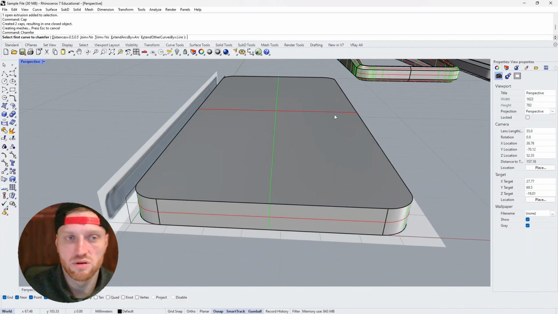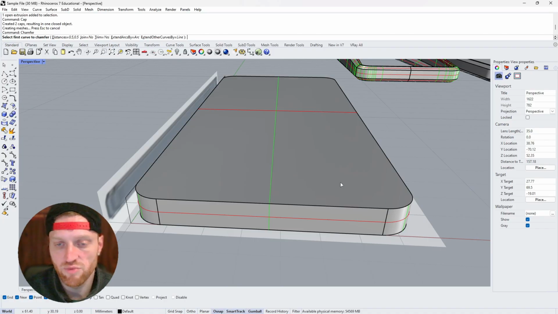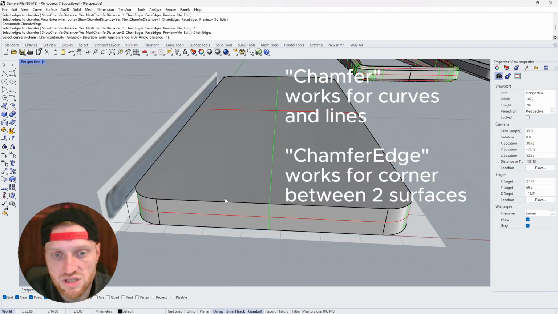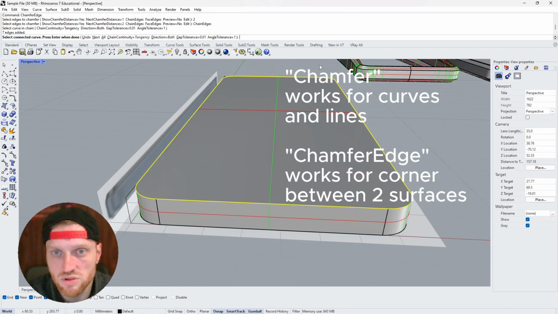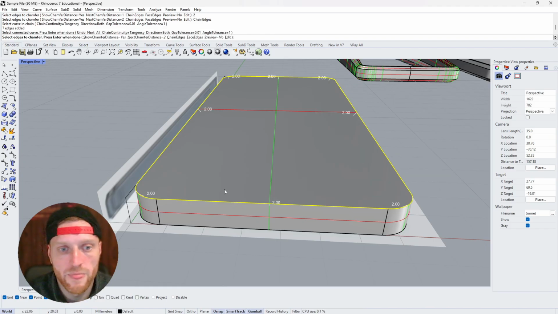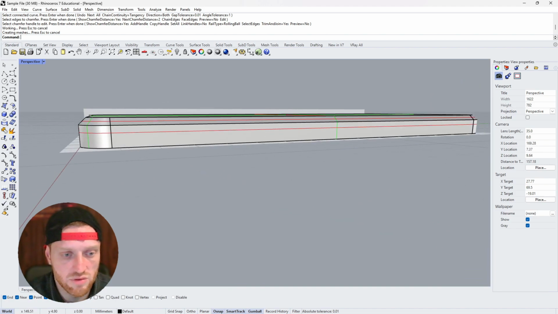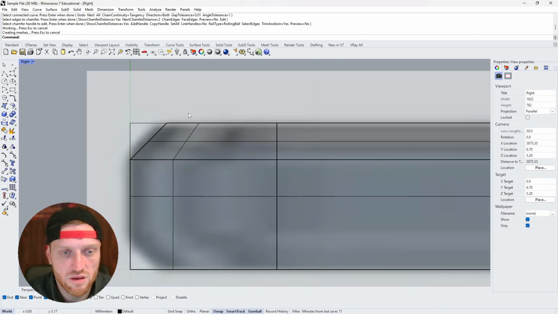I know the edges of my phone are chamfered. We do the surface and we say chain edges, so it selects all the curves at once instead of me having to select all of them one by one. I confirm, and let's see if we go to the right. I think that's about all right.